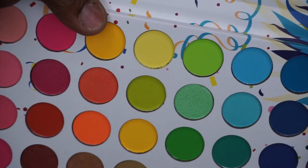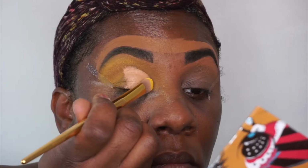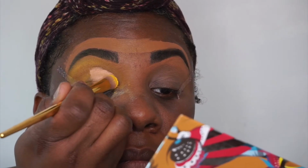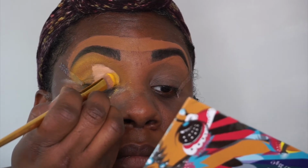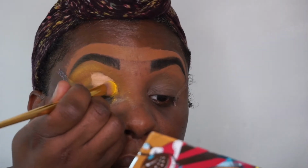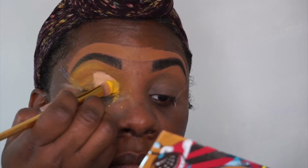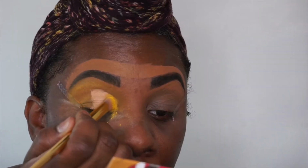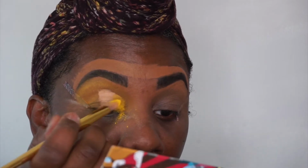Now I'm going to go back to the darkest yellow that there is in the palette, and I'm going to place this in the inner corner of my eye. That's going to be the staple of the cut crease of this look, honey. And so I'm just picking up more of the eyeshadow and pressing it into my eye, pressing it into that shape because I really want this shadow to follow the roundness and the shape of the cut crease.